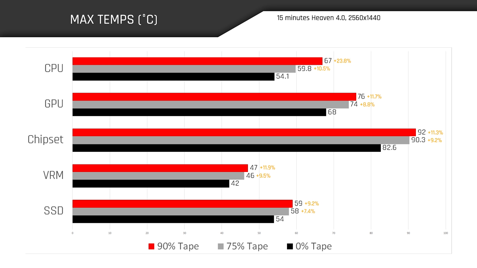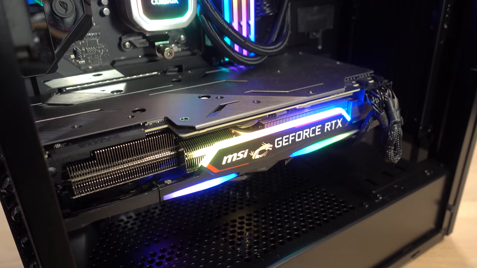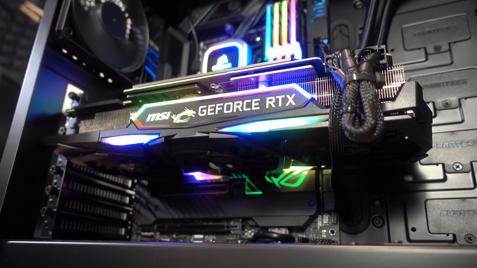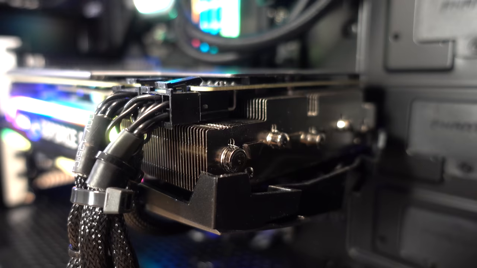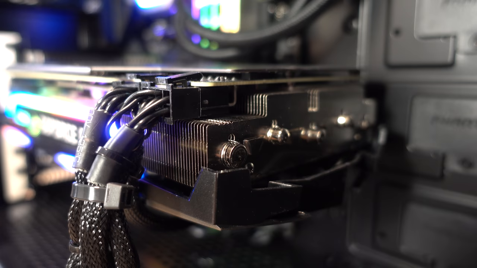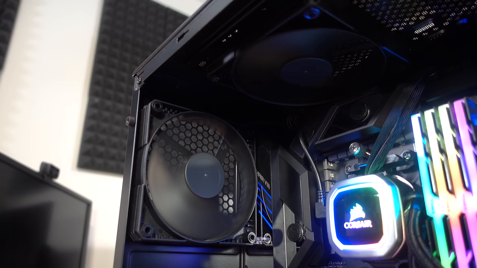Now, I think there's a couple reasons why the GPU wasn't hit quite as hard as the CPU was. I think the first reason is that we have a pretty effective add-in board partner cooler design on the GPU. It's been very highly reviewed. This is why add-in board partner GPUs cost quite a bit more, especially with custom PCBs and things like that. It's just a really good card with a great cooler. And the other factor at play here is that we have two exhaust fans, the rear and top fans, that are constantly pulling heat away from the GPU and ejecting it out of the case. That's bound to help some.